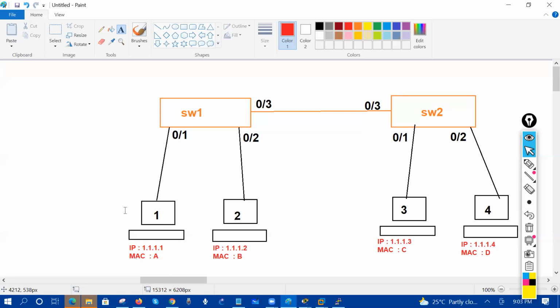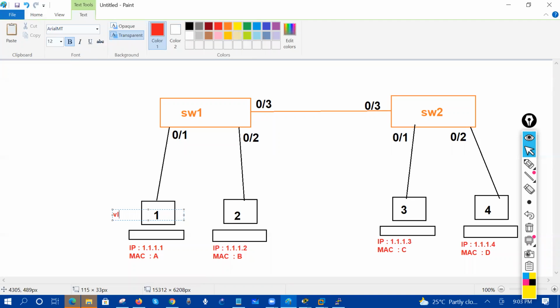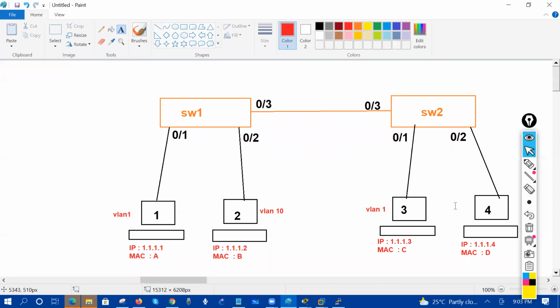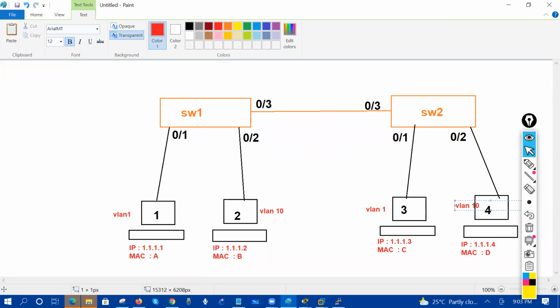Now, this guy belongs to VLAN number 1. This guy belongs to VLAN number 10. This guy belongs to VLAN number 1. This guy belongs to VLAN number 10, right?